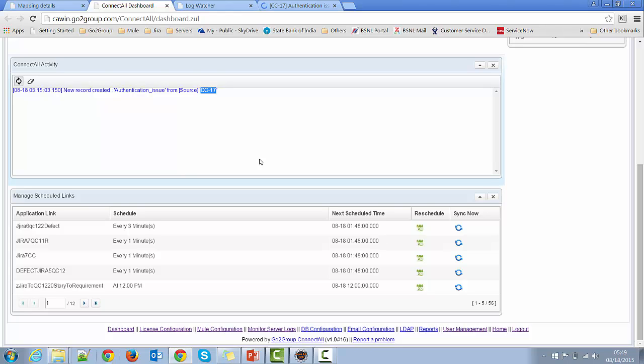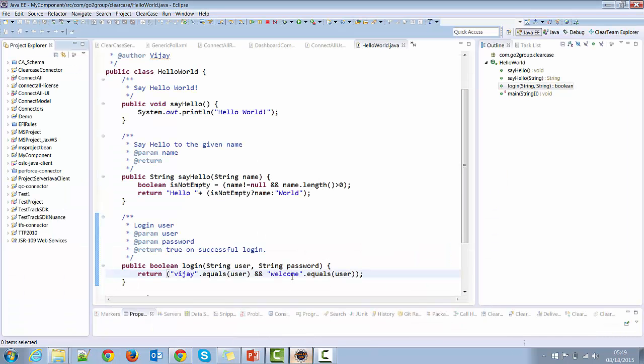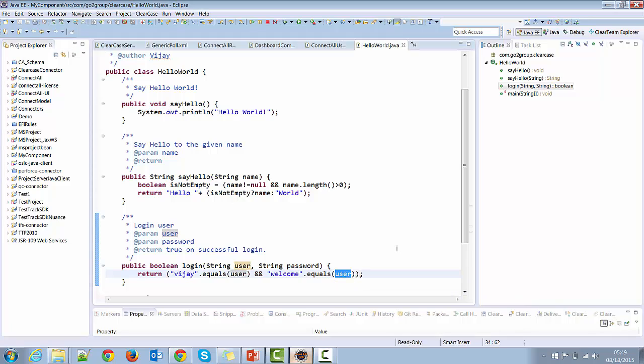Now let's go and fix the bug in ClearCase. I'm opening the Eclipse editor and I found the bug in the source code. The comparison has to be made against the password instead of user.